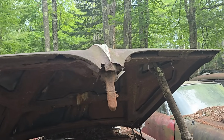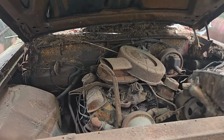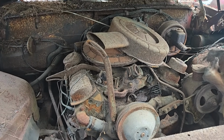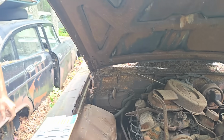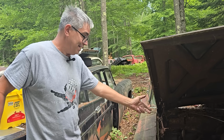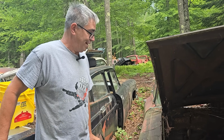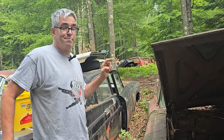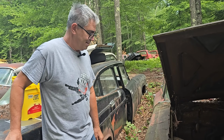And behind the grill, the radiator is gone. But that's the 389 two-barrel, which was the base engine on this car. And that's the first year for the 389, which was the 370 of 1958 with a quarter-inch longer stroke. Same bore, but by giving it a quarter-inch longer stroke, 370 becomes a 389, which would live on until 1966, powering GTOs and all kinds of Pontiacs. Tri-power was possible on this car, as was a four-barrel. This is a two-barrel, just a very mundane engine, if you will.